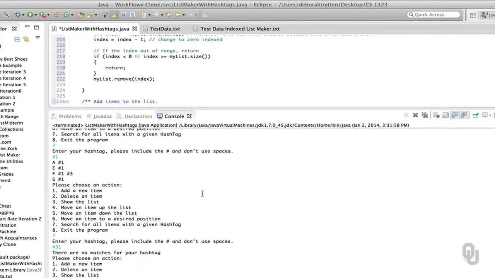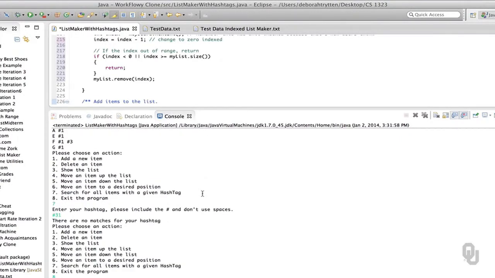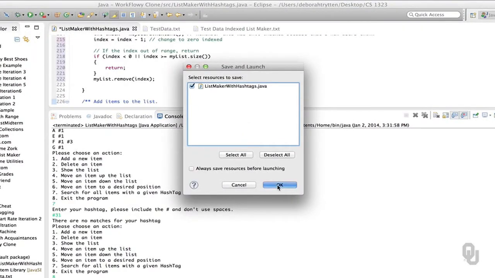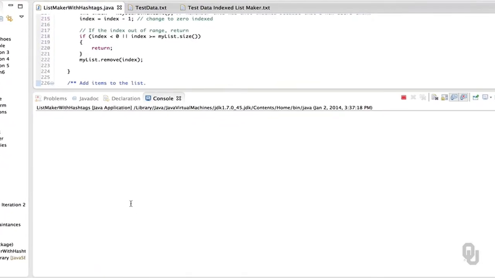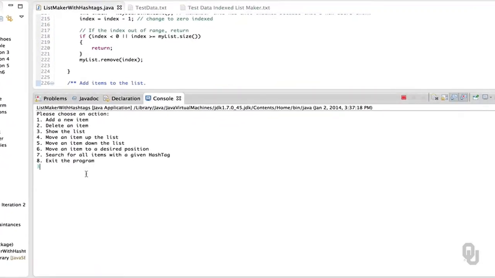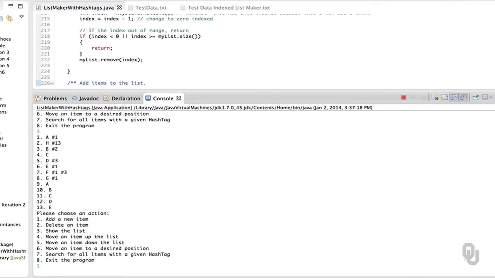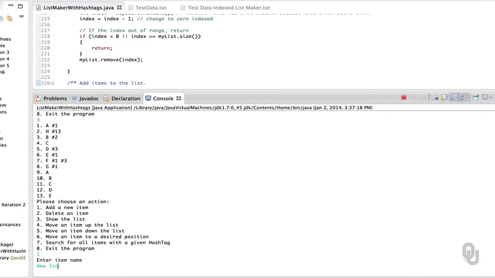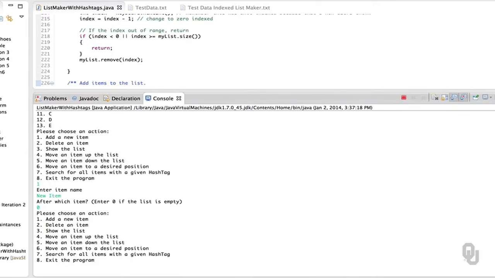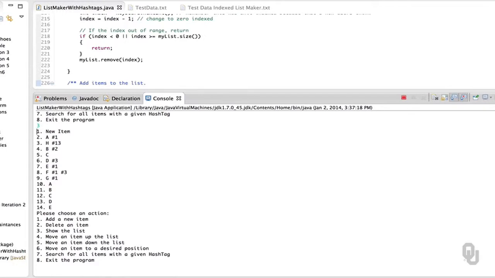So let's go back and particularly check those new methods we just added. Although, as I've said time and time again, we should rerun all of our test data at this point. Anytime you change even a single line of code, all of your test data really should be rerun. And I know it's a pain. Okay, so first let's show our list. Now we're going to add, and I'm going to give it a name that's easy to spot, like new item, and add at position 0. So that added new item to the front of the list.